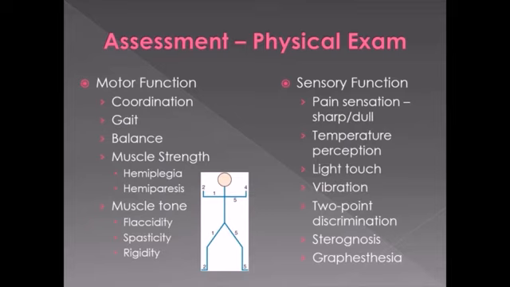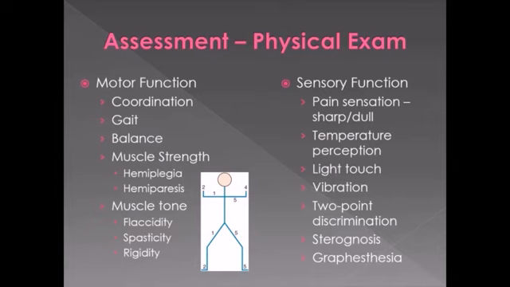From a sensory perspective, you want to evaluate pain sensation. Can they identify sharp and dull? And you want to do that on the extremities. You want to do that on the face. Can they identify and perceive temperatures? Is something cold? Is something hot? How about light touch? Vibration using a tuning fork?